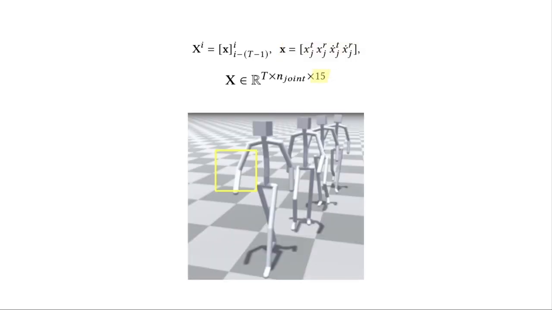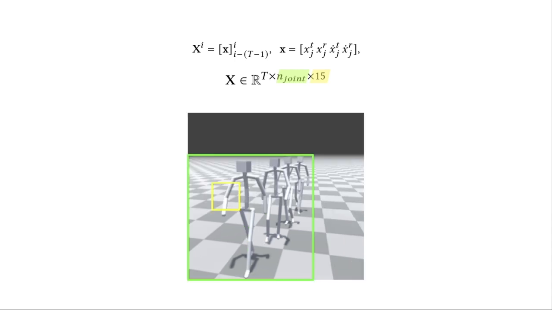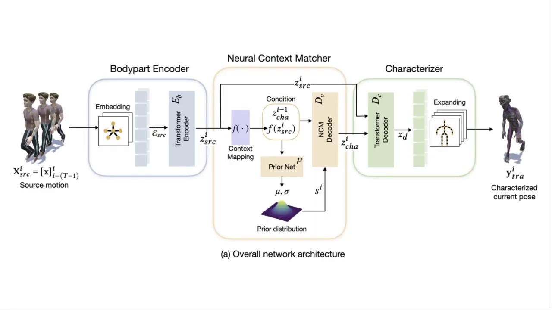There will be more than just one joint in a figure, and all those joints should be considered to represent a motion. This information combined will make up a representation of a frame of a motion. Then we will have to repeat this process for each frame to make up a representation of an entire motion. The representation method will be the same for the output motion. This input will go through its first step, body part encoder.